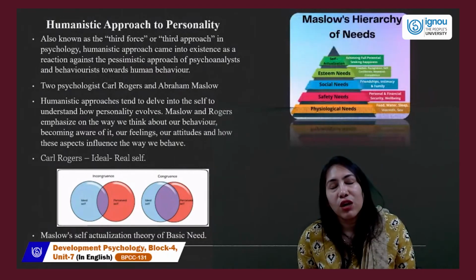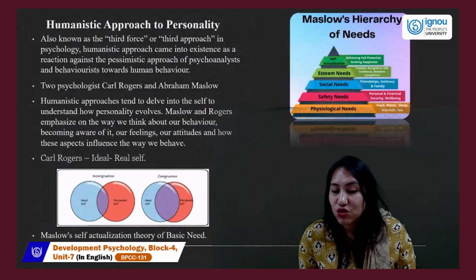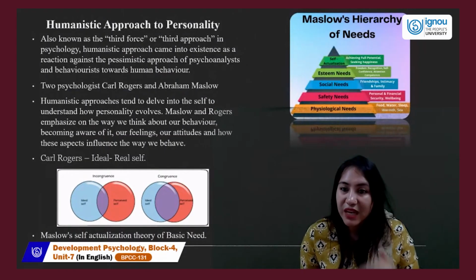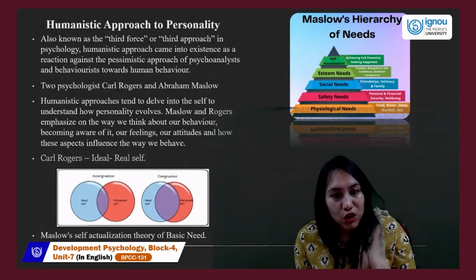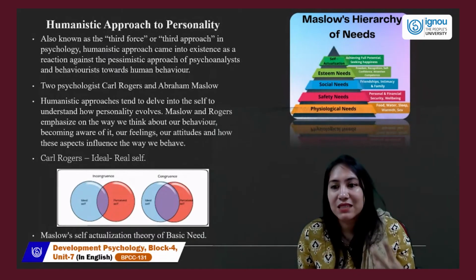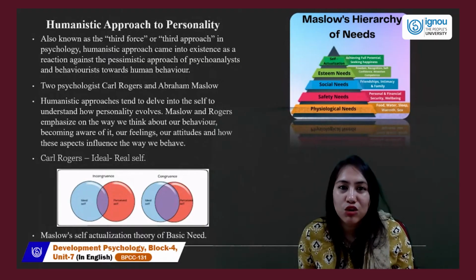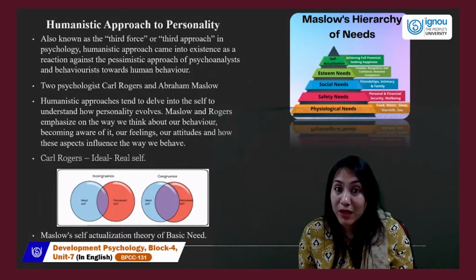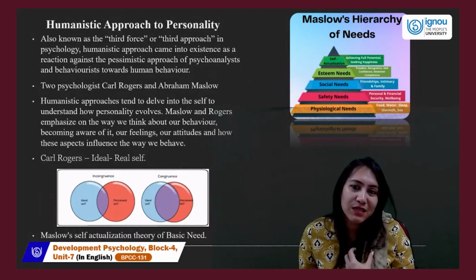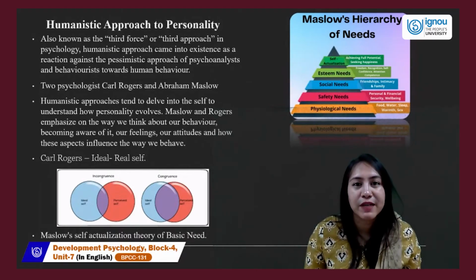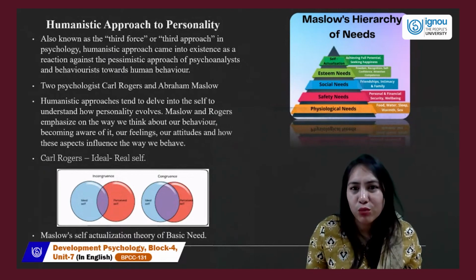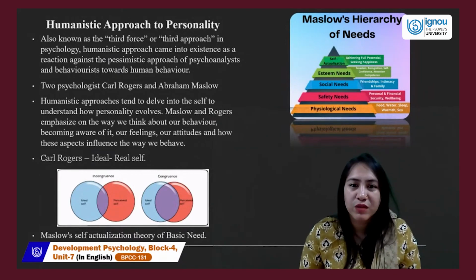Maslow stated that we are all looking forward in life to actualize, which is reaching our highest potential, and it happens through a series of stages. First is the physiological need, the basic needs. Then is safety, which is personal security, well-being, financial stability, physical stability. Once that is achieved, you want to become socially involved: intimacy, friends, a social group where you want to be a part of, a cultural group that you want to be part of.